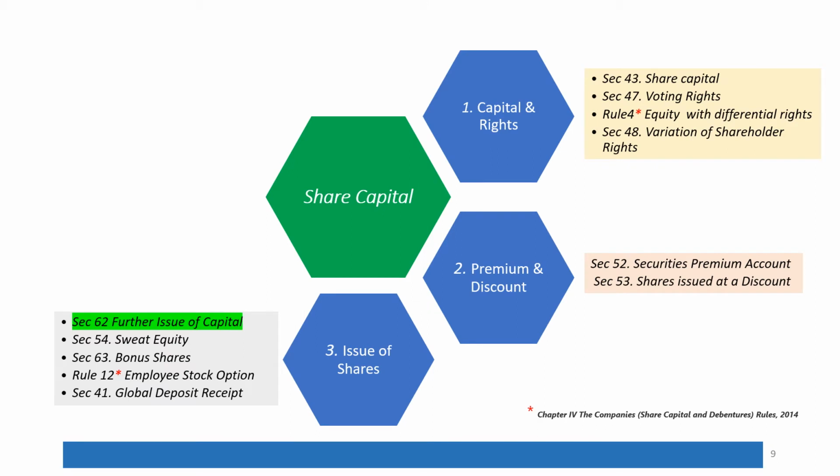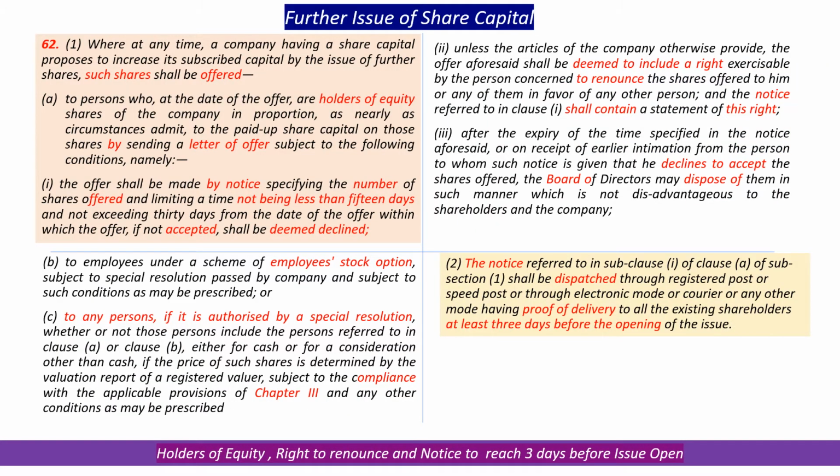Now that is about the share premium account and issue of shares at a discount. Now let us come to the third aspect of this topic as to further issue of capital. A company is already running with the equity shareholders and existing structure. It wants to issue new set of shares that will be covered under fresh issue of capital. Let us understand the further issue of share capital.